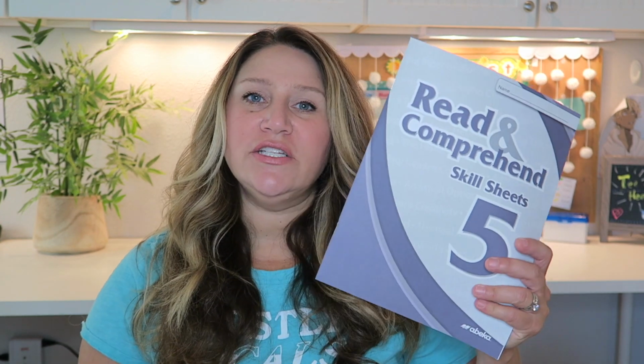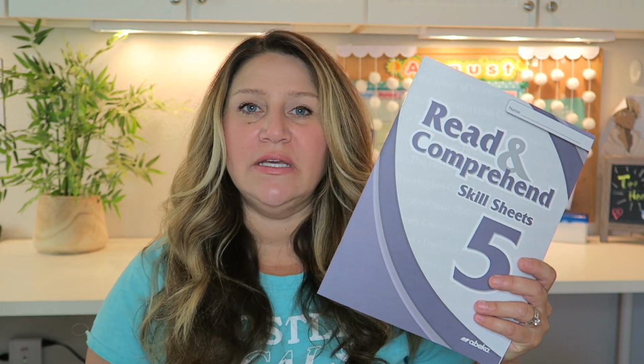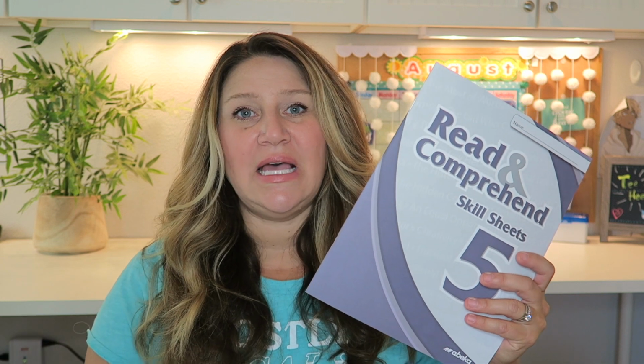She does one, and actually I think there's over 40. This one has 42. So I just spread them out evenly. So every now and then she'll have to do 2 in one day. But like I said, they're super short. So it's not a huge deal. So in place of her regular reading for that day, she'll do one of these little 5-minute drills. And like I said, they're great for reducing test anxiety.